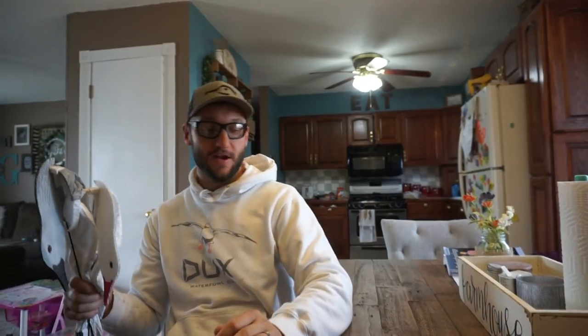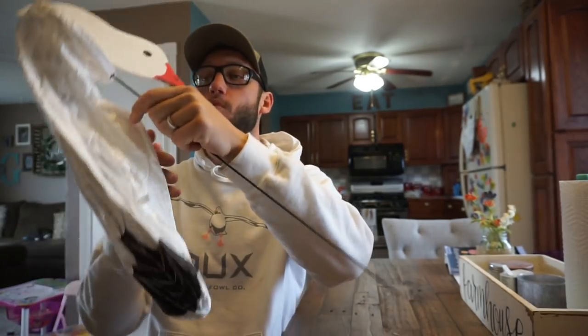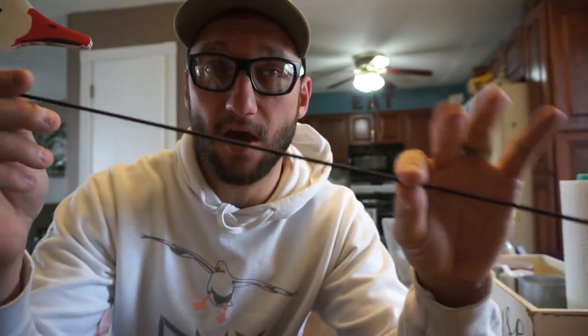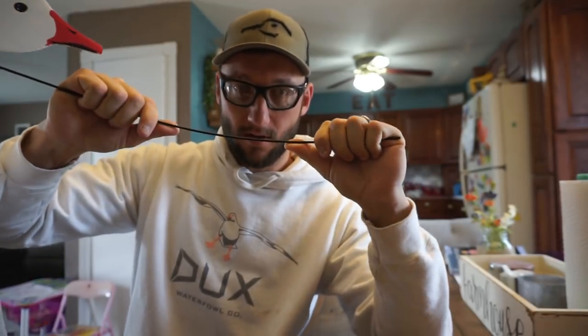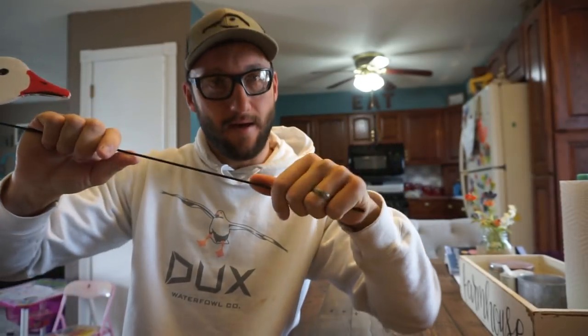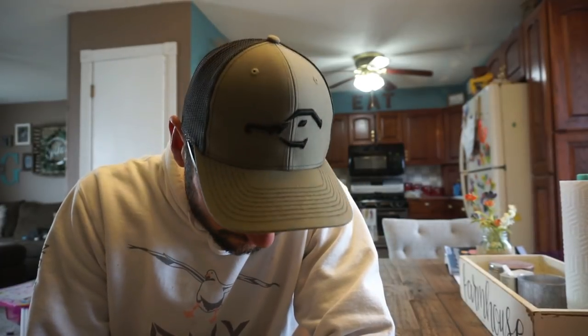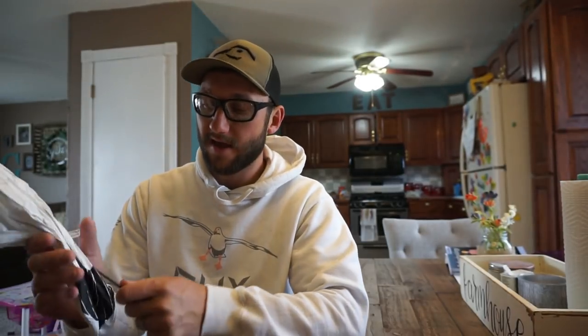It is extremely windy, so I decided we probably need to come inside, get some better lighting and better sound quality. But I want to show you a couple things, one being the stake. Look how long that stake is — look how thin those bad boys are. I do have some other decoys that take a wire stake like this, but let me tell you, they are stiff. For how small that diameter is, that stake is so small. They serve well in frozen, cold temperatures when that ground is extremely hard and you can't get full body stakes in to save your life. Full body stakes are one of the hardest stakes to get in the ground when the ground is frozen. Divebomb has eliminated that issue — they went to a very stiff stake, but very, very thin.